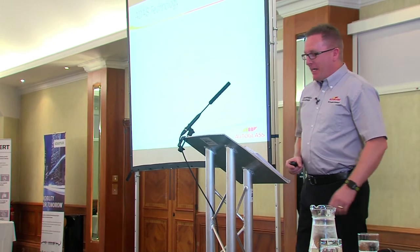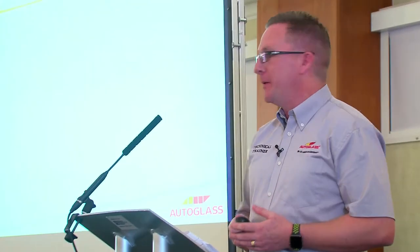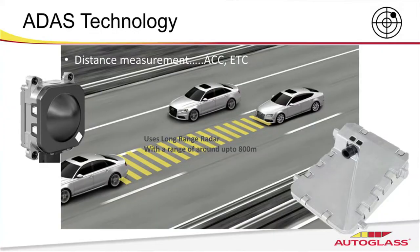That certainly gets me excited. So I'd just like to look at some of the technology my colleagues spoke about in that video. The first technology I'd like to talk about is adaptive cruise control. Cruise control is nothing new — it was first fitted to Chrysler vehicles back in 1958, believe it or not. In simple terms, the driver puts in 70 miles an hour and that car's going to do 70 miles an hour — it has to be reliant on the driver to turn it off, with no way of understanding what's in front of it.